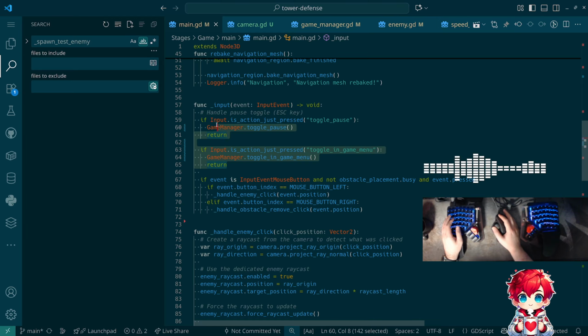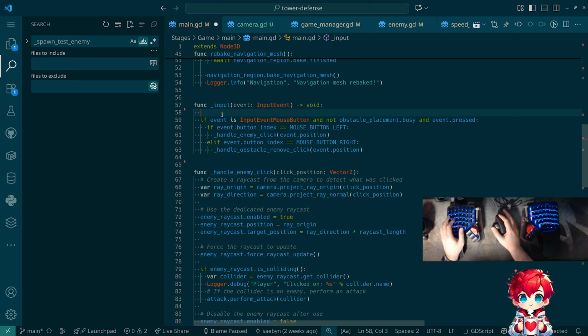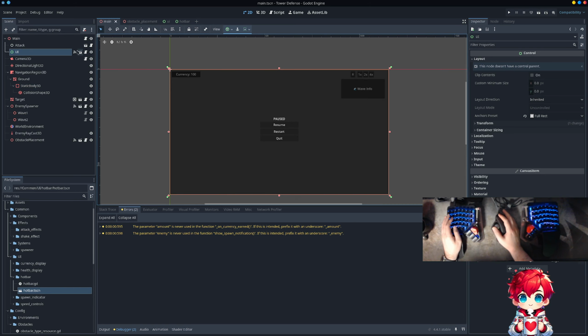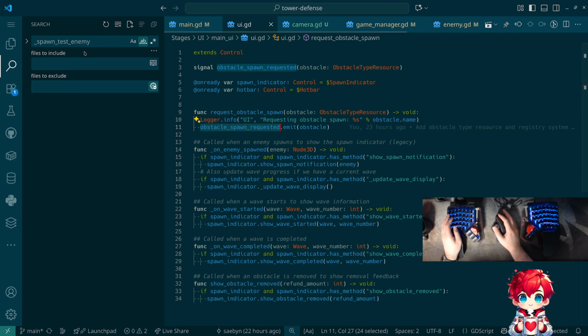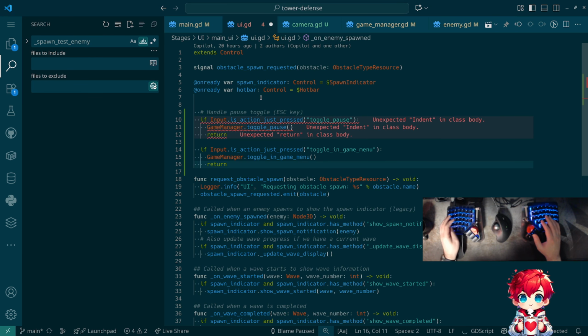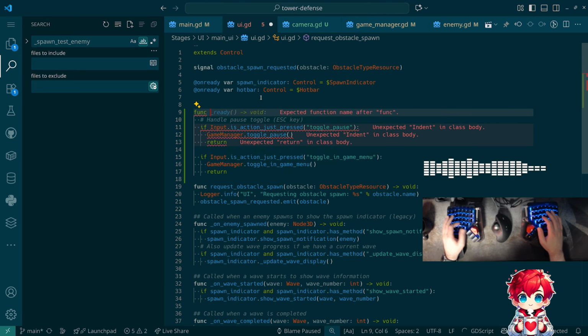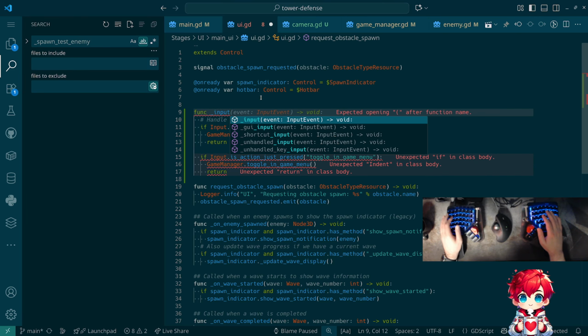So should these not live here then? Maybe I should put them in the UI node script, since it's going to be process always. Can we, oops. Yeah, input.